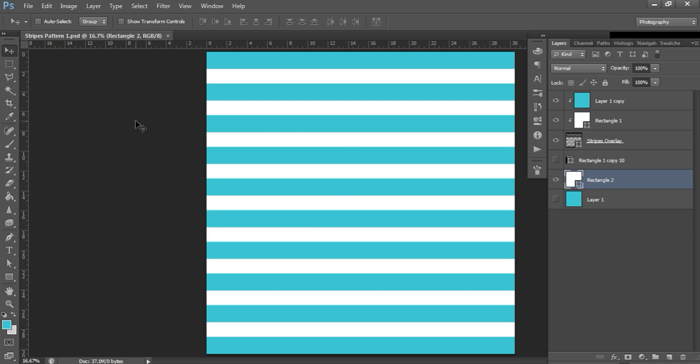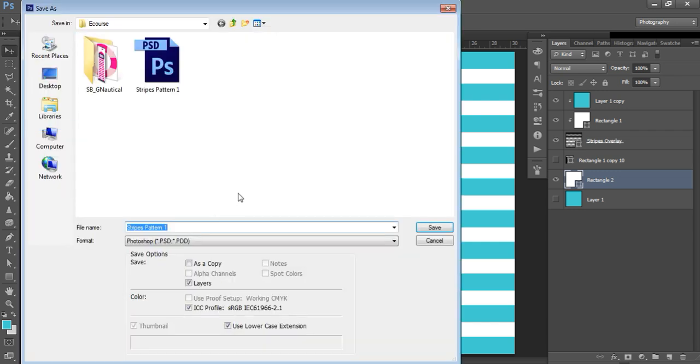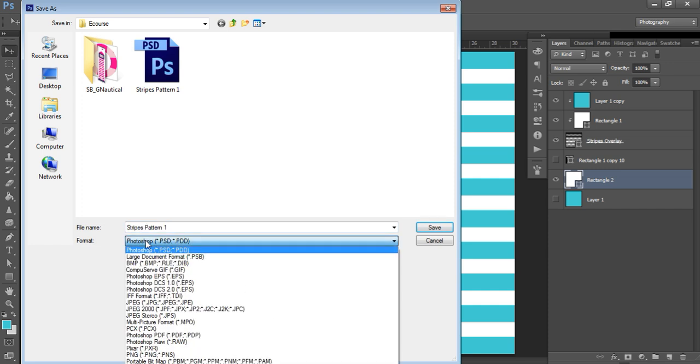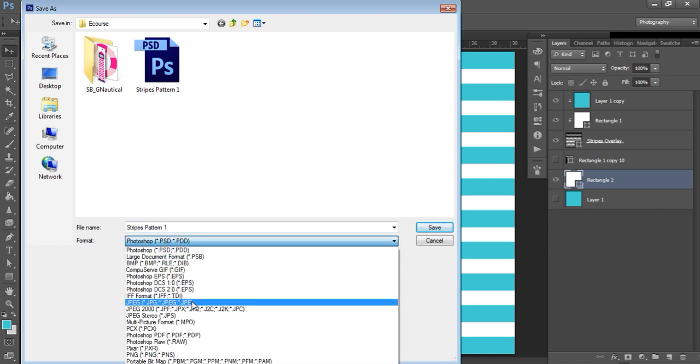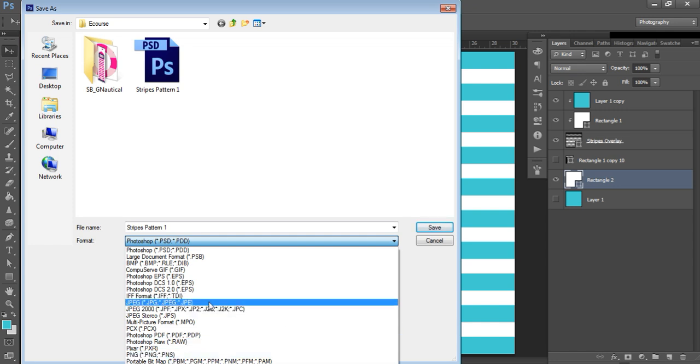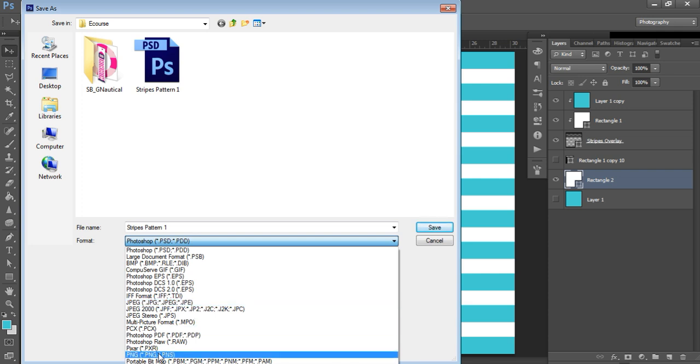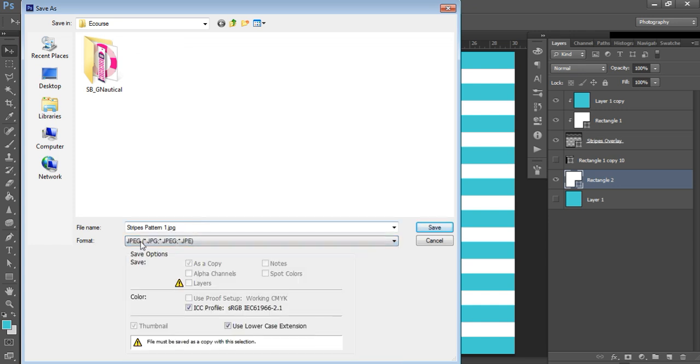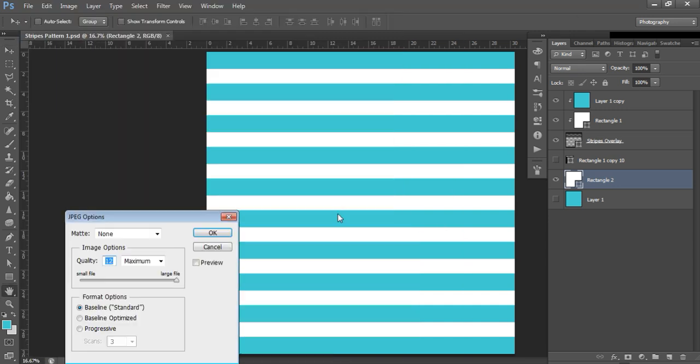So if you want to make it a JPEG or an image, if you're using PowerPoint and you want to make a teacher printable, or you're using Word or Canva or anything else like that, just go File, Save As, and we're now going to change the file format to a JPEG. JPEG or PNG? So I use JPEG if it's a pattern, because the image file size is less than a PNG. So you would just go JPEG, call it whatever you want, and hit save.